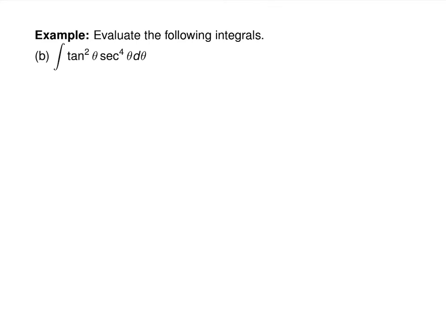Alright, and this one, letting u equal secant will not work, because then your derivative is secant tan, and you're going to have a single tangent, not a tangent squared to replace. So you're really hoping letting u equal tangent is going to work. If you let u equal tangent theta, your du is secant squared theta d theta.